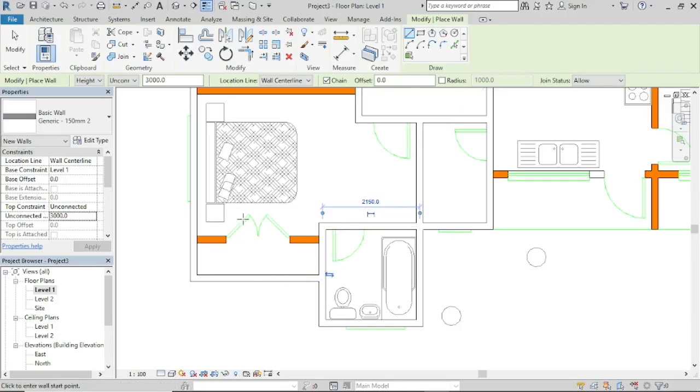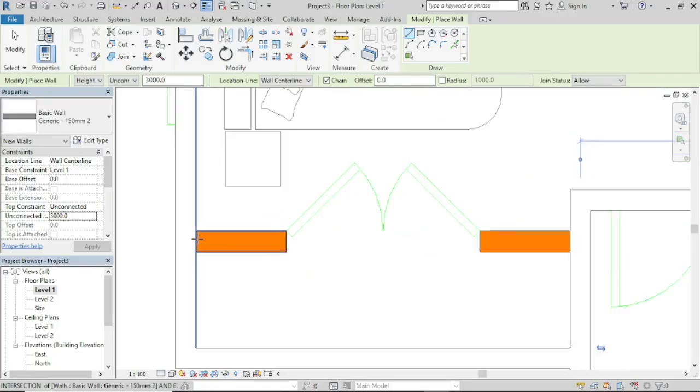All right, you can make a wall here now.